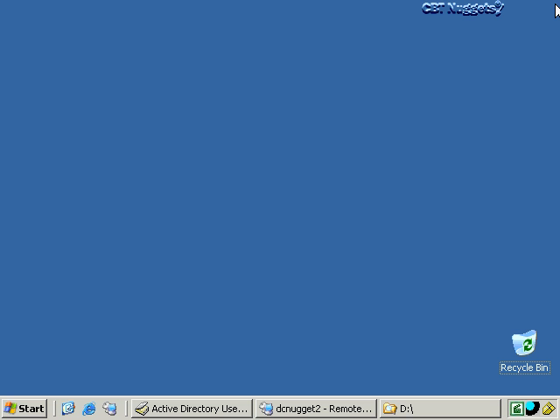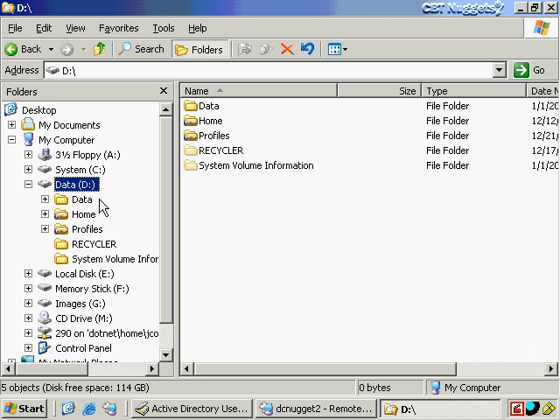So let's get started with the share permissions. In order to do this, you as the administrator will go to a file location. In other words, in my case, I'm on the D drive for my local drive here on this server. Now, I can also do this remotely, and I'll show you how to do that shortly. But the easiest way for right now is just to do it locally.